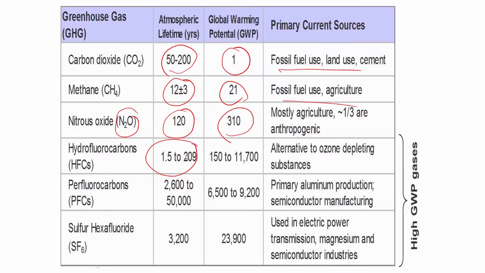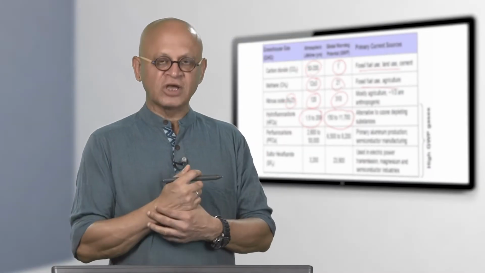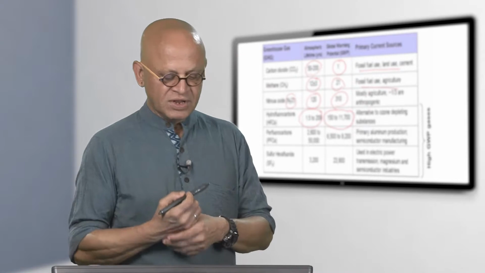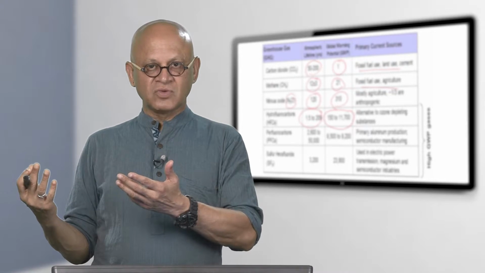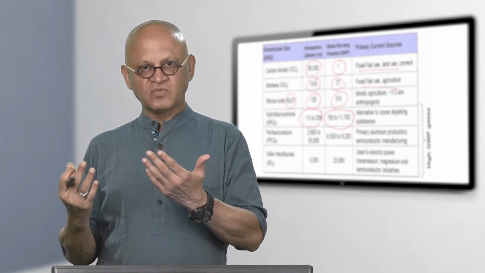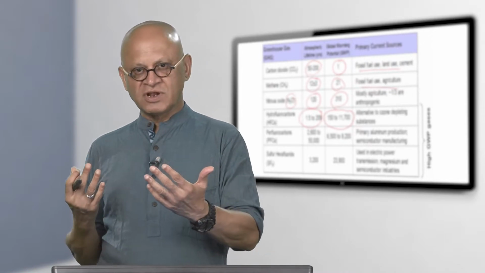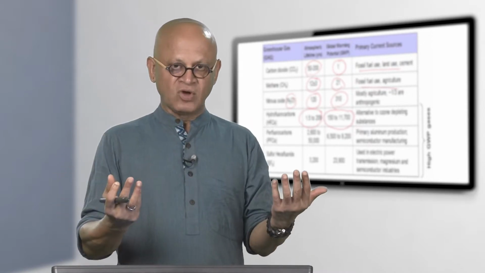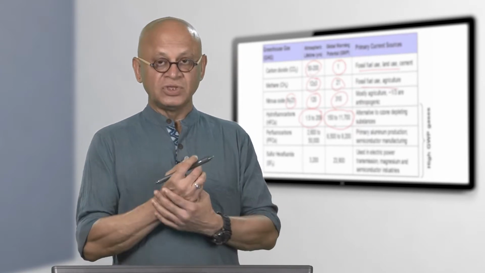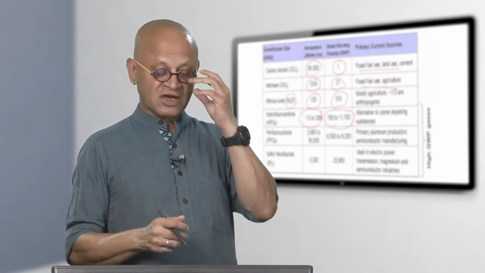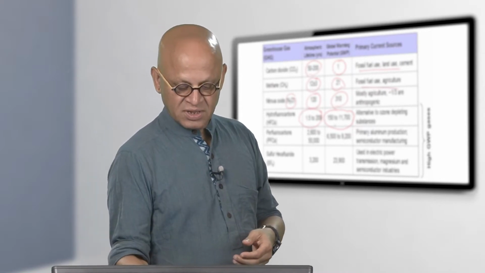Hydrofluorocarbons' lifetime depends on the particular species, can be very short like 1.5 years to more than 200 years, and the global warming potential can be 11,700 times the carbon dioxide. That is shocking because remember HFCs came to replace CFCs because CFCs were creating the ozone hole. So we are always doing these kinds of experiments, which are called Frankenstein experiments, where we think we are doing something good, then we create another monster. So HFCs will quickly have to be replaced because they have huge global warming potential. They are deadly global warming agents.